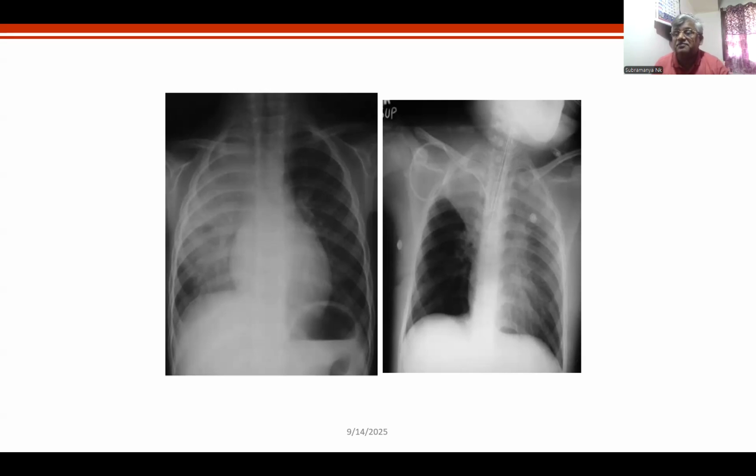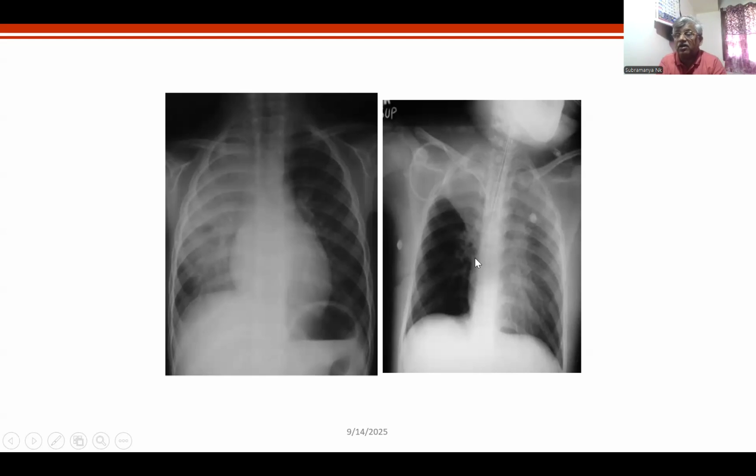It could have been a thymus with a sail sign, but thymus will not produce hyperinflation of the middle lobe. Now, did you understand how to differentiate between a collapse and a thymus? Thymus will not produce any deviation of trachea, structures, anything. It is a benign bunch of grapes. Thymus is a benign bunch of grapes that will fit into the thorax. I'll repeat, don't worry. Now, here, this is consolidation and this is collapse.